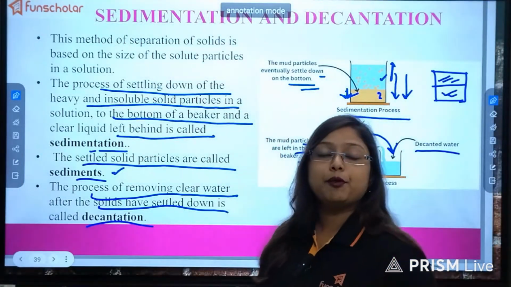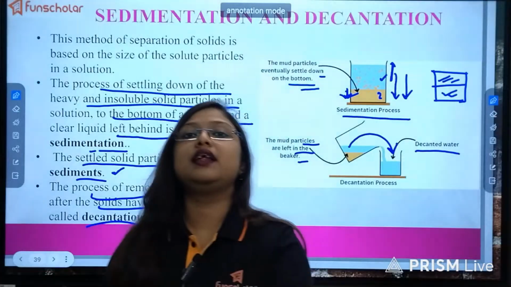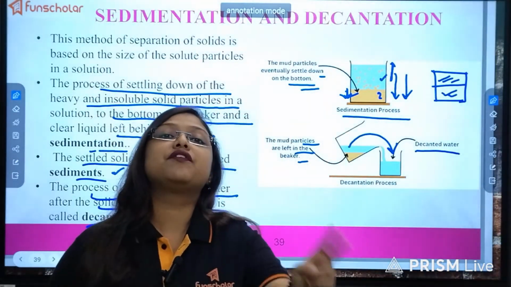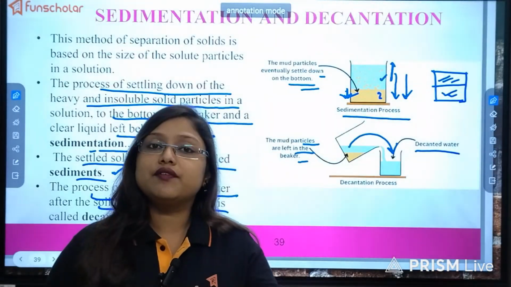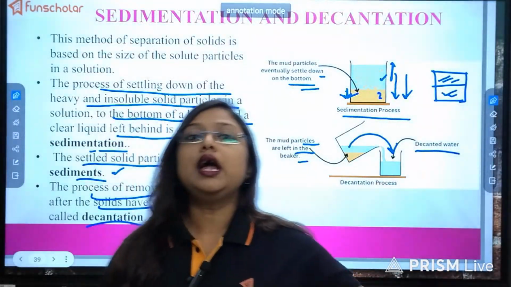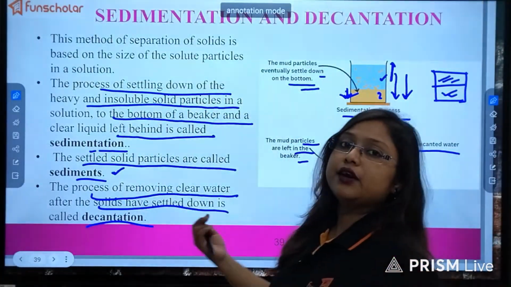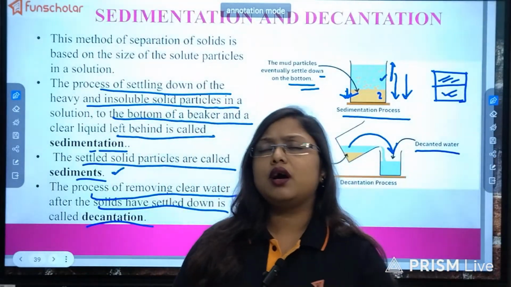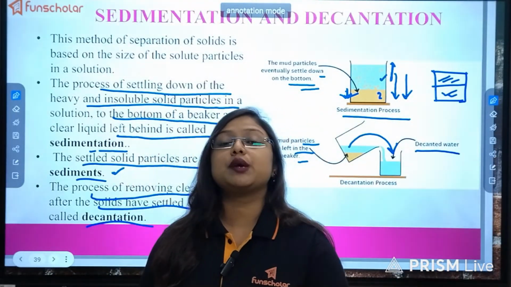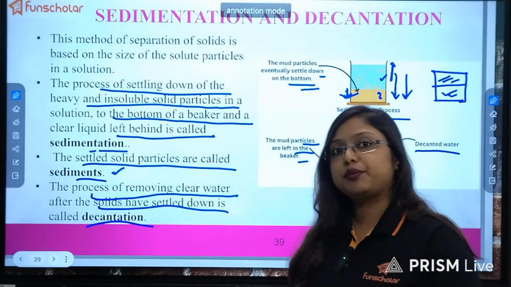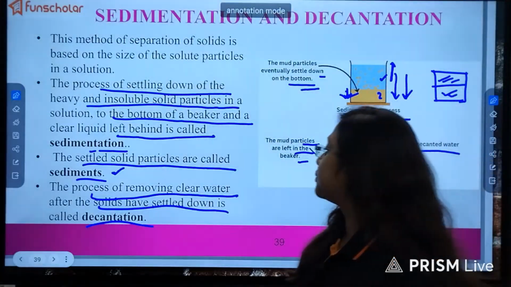This is also very important, and actually the whole technique is very important, because this is a technique which is followed by two different techniques, or we are using two different techniques to separate out two different substances. Otherwise, there is another technique which is a single technique that has different steps, but it is called a single technique, and by that we can separate two different substances.